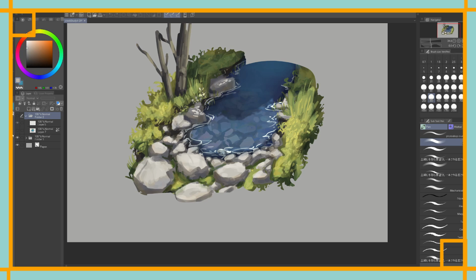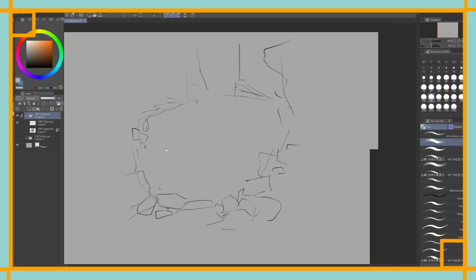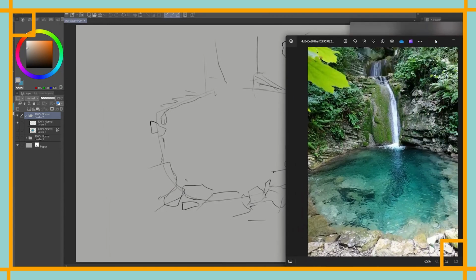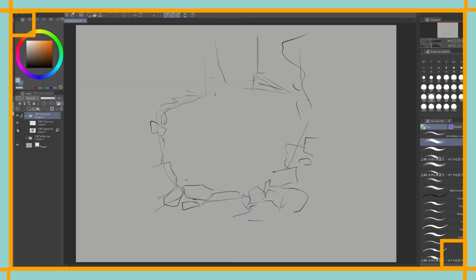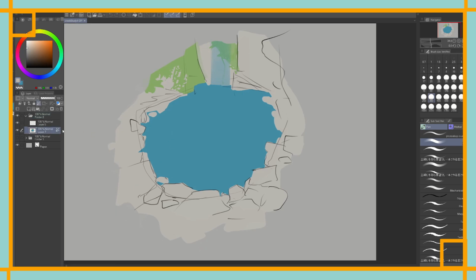So, we're gonna do another one, and then we're gonna do a full drawing as a full redemption arc here. So here's what this one's looking like. Just a sketch, and then here is the reference. This guy right here. I'm not using it 100%. I'm basically just using it for the center part, the water, you know. We won't be going too much into the top there. Yeah, and then I threw some base colors on there, and then we're gonna get the color variation in, and I'll see you guys when I get to the next step.